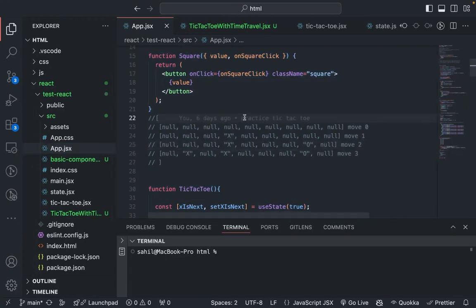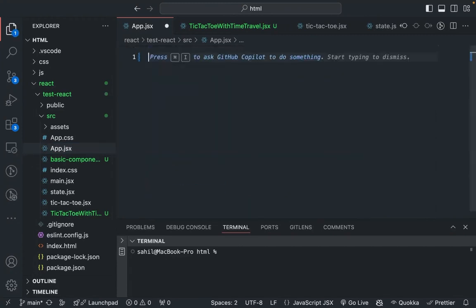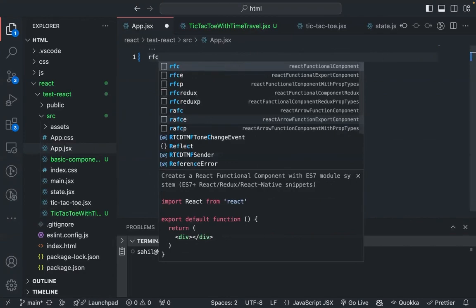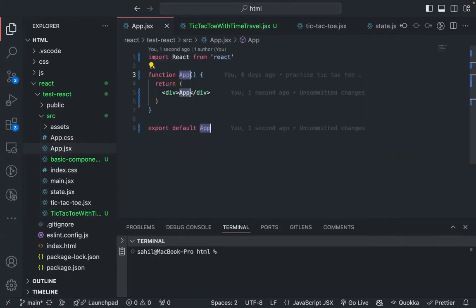Okay, so now we can remove this. We can build a basic component again, and let's discuss some more important concepts in React.